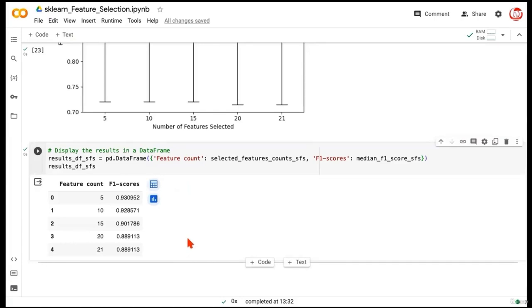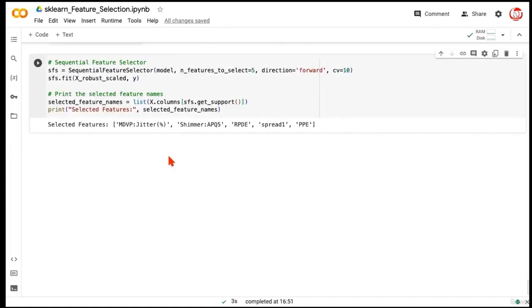Now, one thing that might bother you at this stage is, okay, so we've been able to cut down the number of features significantly, but how do I know what all features have been selected? This would pretty much be the same for all the classes available in scikit-learn feature selection module. And I'm showing it to you for sequential feature selector. So if this is our feature selector, which takes the input as the model and the choice of the number of features. We found 5 to be a good choice. We are going with a forward method and a cross-validation of 10.